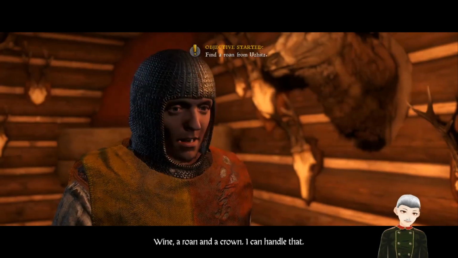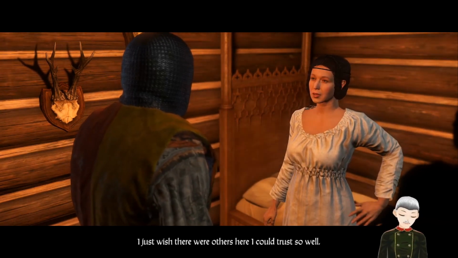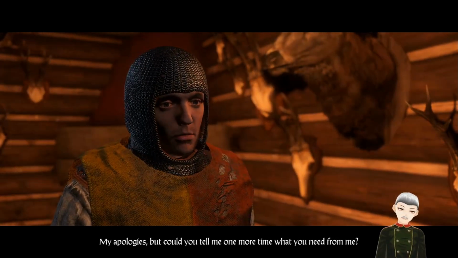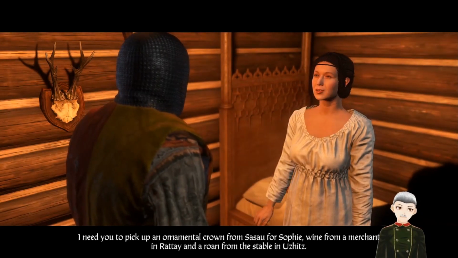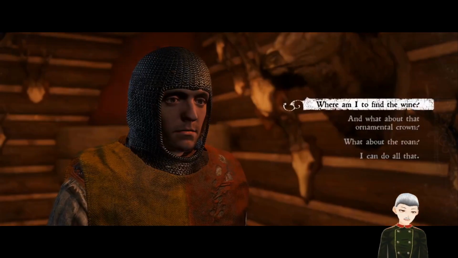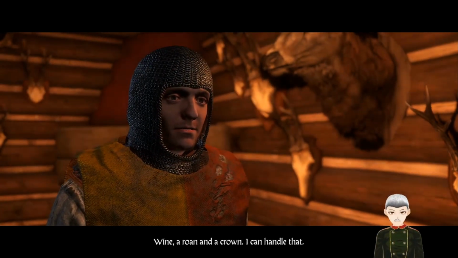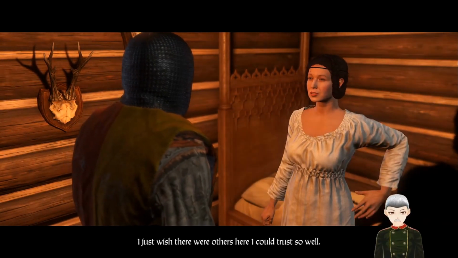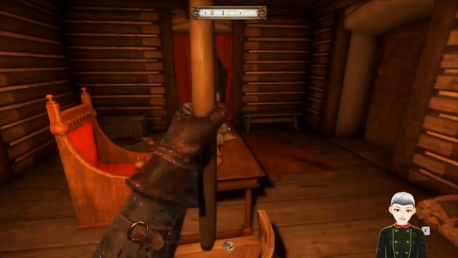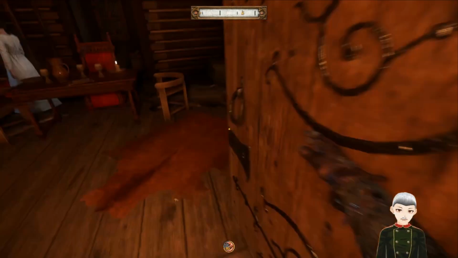Wine, a roan, and a crown. I can handle that. Thank you, Henry. I just wish there were others here I could trust so well. So yeah, we have to go basically everywhere and do all that. Wine, a roan, and a crown. I can handle that. Thank you, Henry. I just wish there were others here I could trust so well. May the Lord watch over you. That's it. Have a good night. Wink, wink.